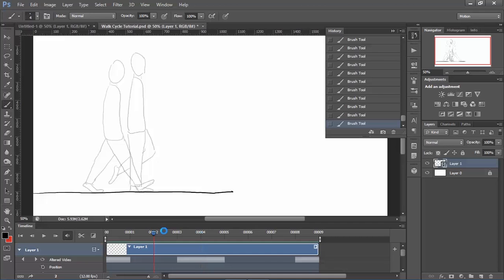So then if I go to here, in the middle of these two, this is the one that goes down a little bit. So I'm going to start the head about here. And just notice I'm not adding any real definition to the face yet. For this exercise, we really want to just focus on what the actual movement is. So at this point, the foot is going to also be flat. But since it's lower, I'm going to be a little bit more bent.